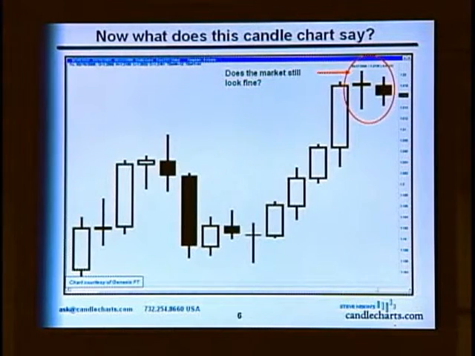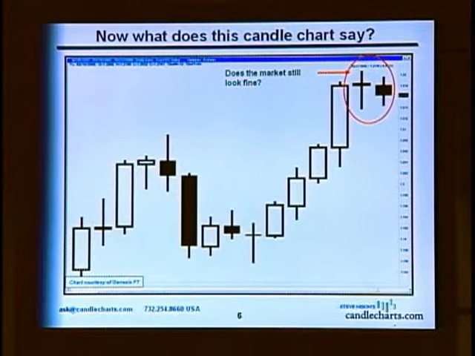As we progress in the seminar, we'll be talking about using candlesticks to initiate a new position as opposed to using candlesticks to offset a position. But based on this slide, I would not be shorting here. It's rare for me to recommend going counter-trend with a new trade based on a single candlestick line. Something like this I would use to lighten up on long positions, move up stops, take some profits.